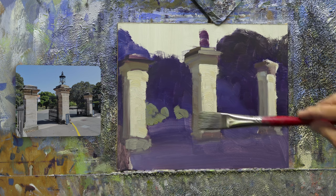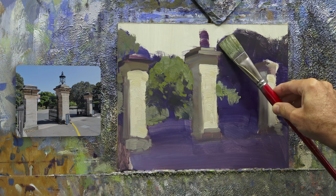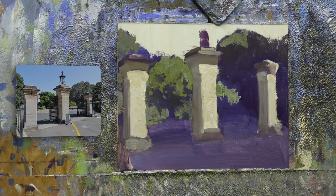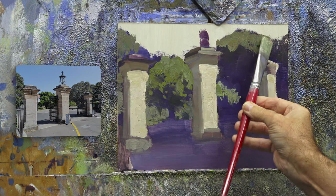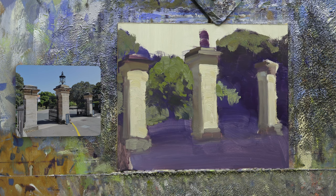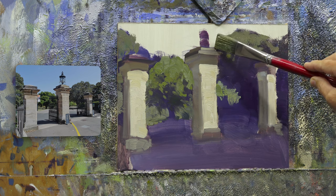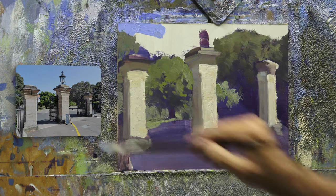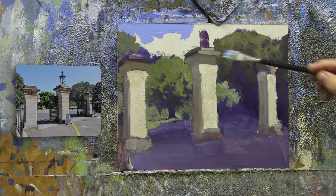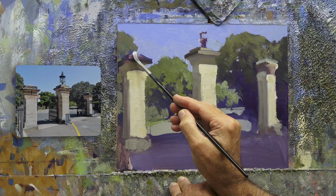That method has served me well now for 36, going on 37 years. I do feel foliage has a way that it grows — most trees, especially the ones I'm painting here, are almost a classic ice cream shape. You put a cone shape like an ice cream cone down at the bottom, and then the foliage is like a big lump of ice cream, just not too symmetrical, and I'll break that up as I come down. This sky is actually probably mostly King's Blue, with a little bit of yellow ochre and a little bit of distortion.